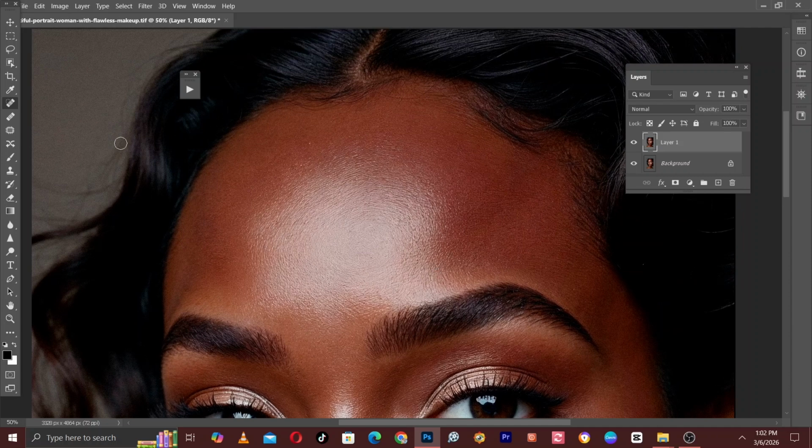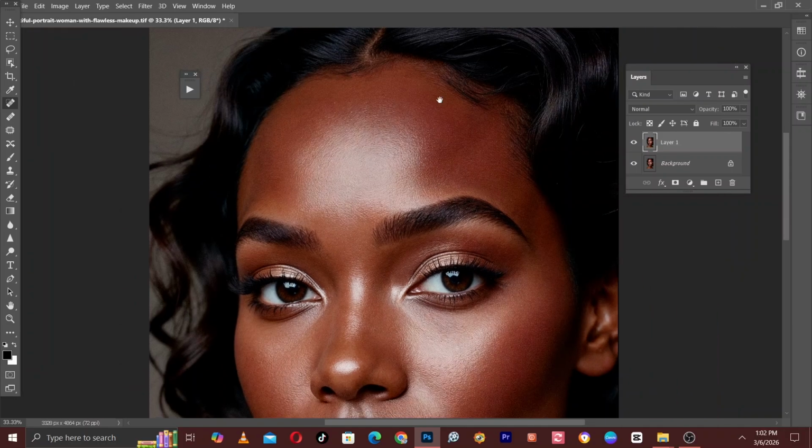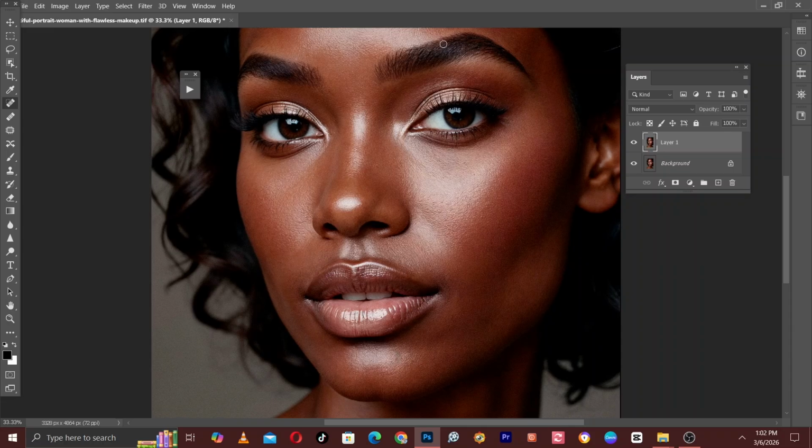But you can see that our image doesn't have those big blemishes, but I can still try to remove these hairlines in her face. And the next thing is we are going to try to smoothen the skin correctly, or the correct way.